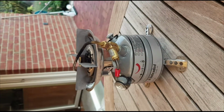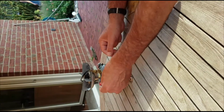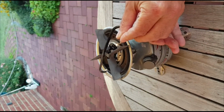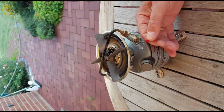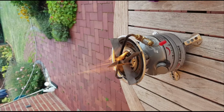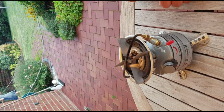When you light it, as I said, you've got your space above you, it's stable, and then you turn on the gas and light the match. Don't hang around. I do it that way around: I light the match and then I turn it on. You can hear that noise, and this big flame first of all comes up, as you can see. It should be quite wicked if you're in a tent, and that heat will warm up this pipe so the fuel vaporizes, and then it'll turn into a nice hot flame. So you have to wait a minute.